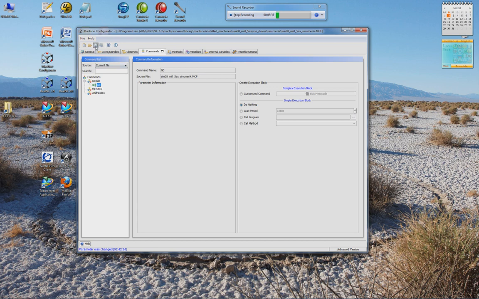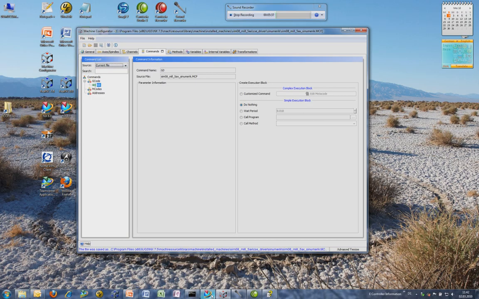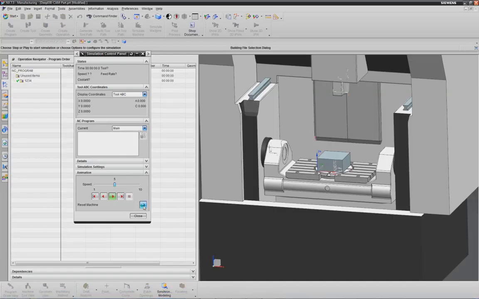So if I now save my MCF file and go back to NX and simulate my program again, since I'm still in ISV, I can read in the MCF file again by pressing reset. So now the changes I just made, adding the G0 metacode, should have been adopted by CSE.